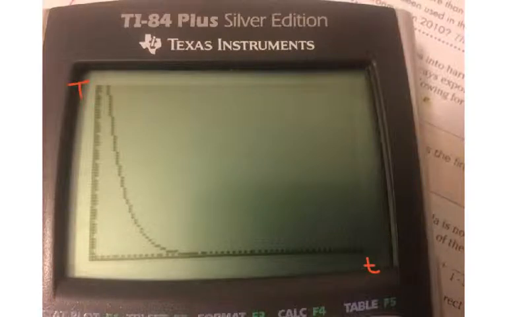Now, in order to verify the answer to part B, I'm going to tell you about a different function on the calculator that you may not have used. When you go to second trace, you know, the place where intersect and maximum and minimum are, the first option was something called value.